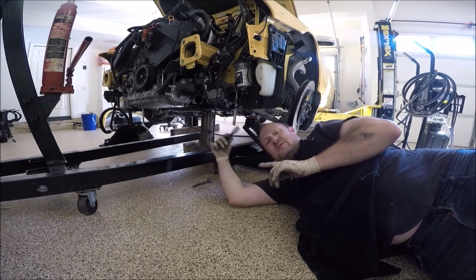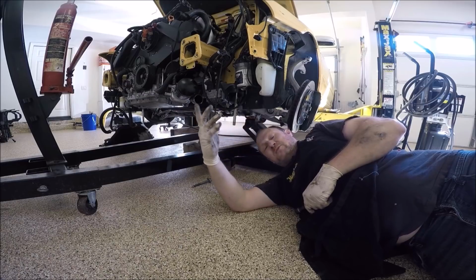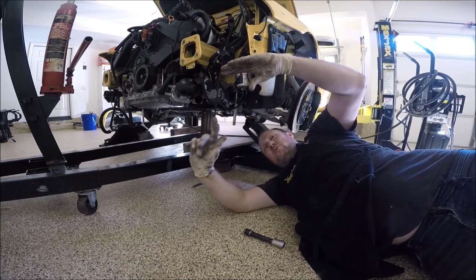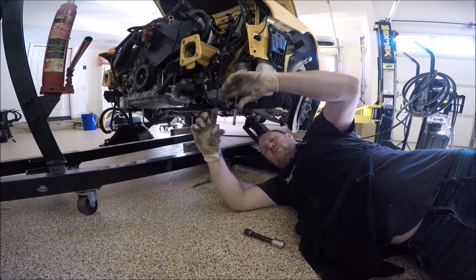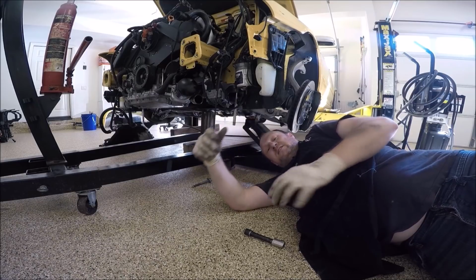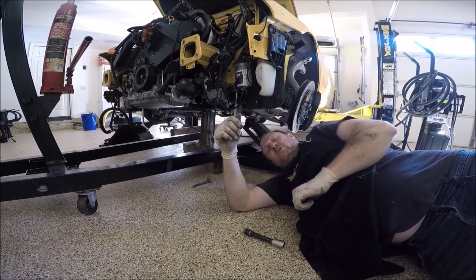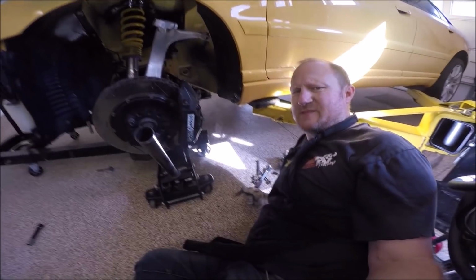Next, we're going to be doing the transmission mounts. Now, I have aftermarket mounts, so mine mount up a little bit different than the OEM one. The OEM one, you have the mount and then the bolt just bolts straight into it. Mine has a nut and a bolt, and you have to connect it that way instead. But it's the same concept. You have to line up the holes. Sometimes a standard screwdriver in there to help move the motor around as you're trying to line everything up helps out a lot.